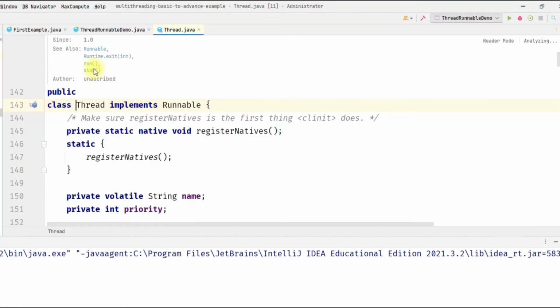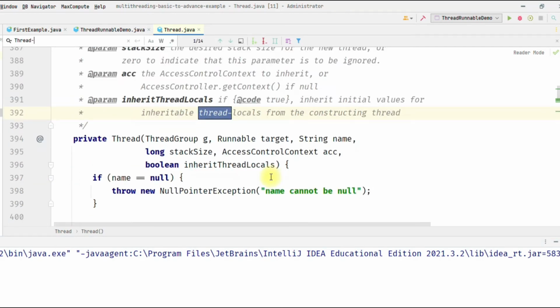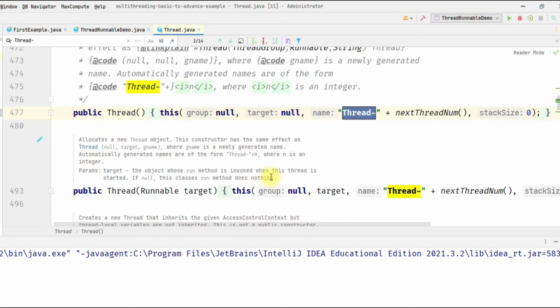If you see the source code of this Thread class, you will see it implements Runnable. If I search for this, you will see the implementation of the thread name is concatenated with this method nextThreadNum.